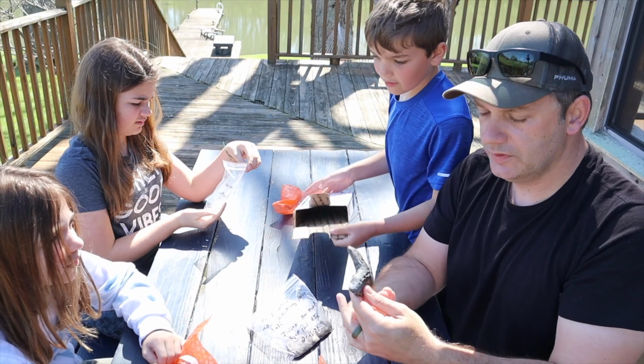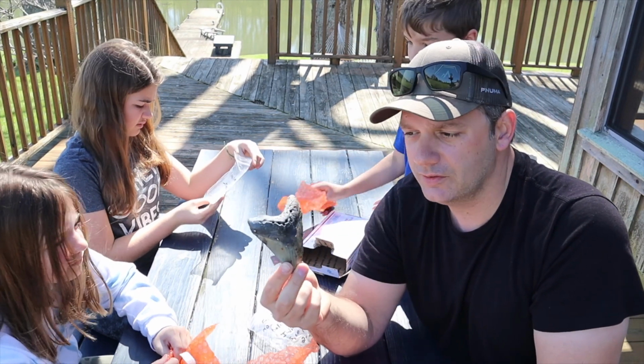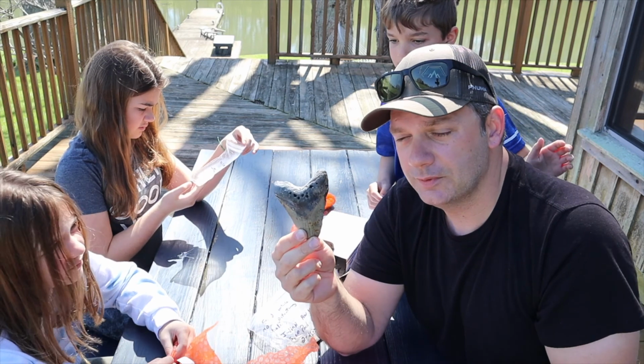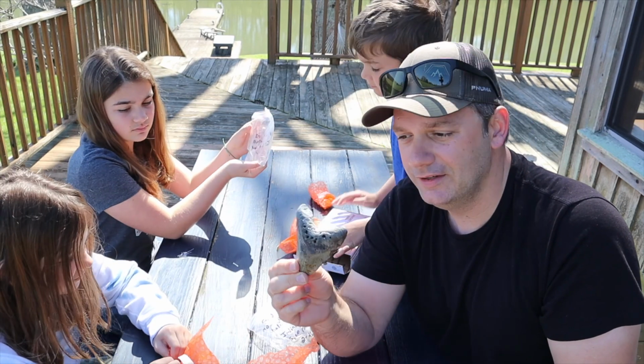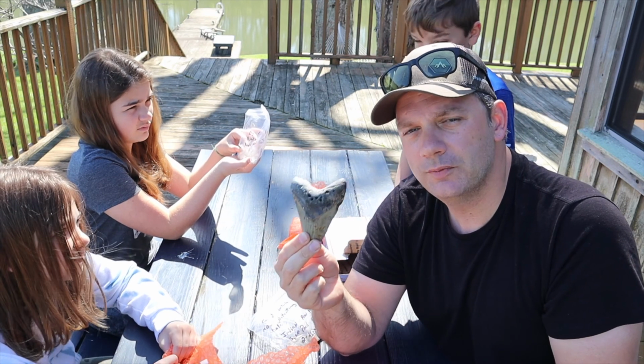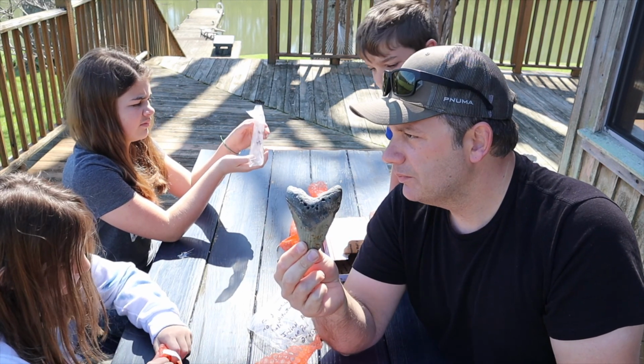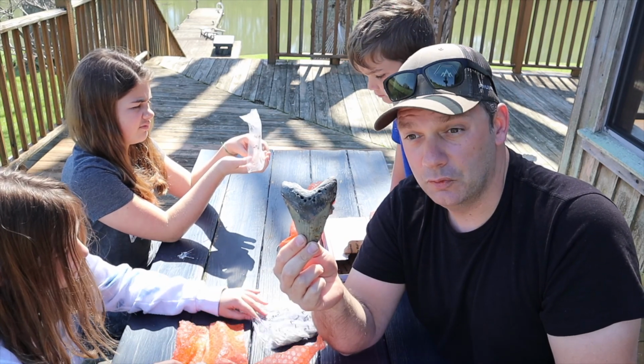Probably one of the coolest things I think I've ever seen. I've never seen one of these in person before. I've read about megalodon sharks. I think it's one of those things where you really wonder if they ever really even existed. But a megalodon shark would eat 2,500 pounds of food per day. So that's basically the size of a really big cow.